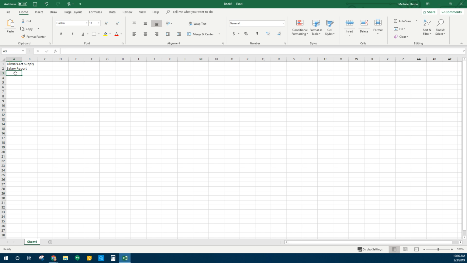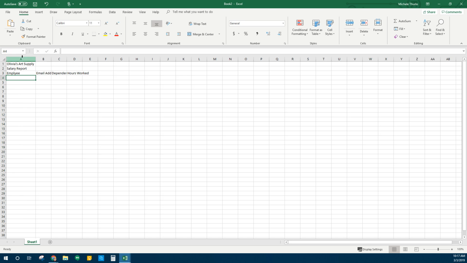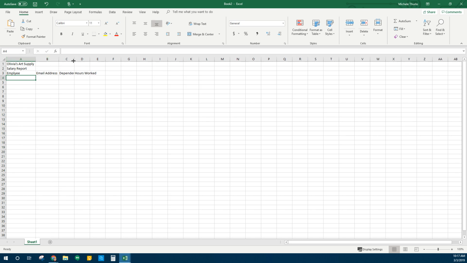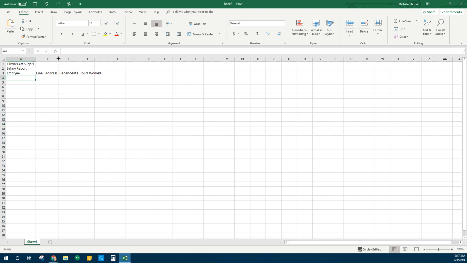We're going to go ahead and list in all of our column headings. So we'll have the employee's name, their email address. I'm just hitting tab to go between cells. The dependents. Now for hours worked. Okay, so let's go ahead and do autofit for column A, B, and C. Remember, autofit's just where you're coming up here between the two column heading names and you're double clicking with that double-headed arrow.